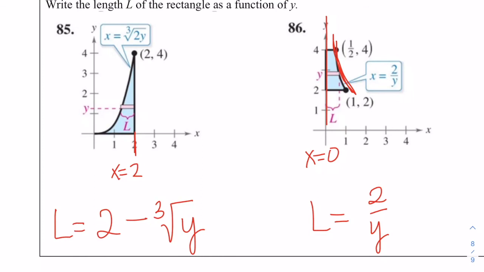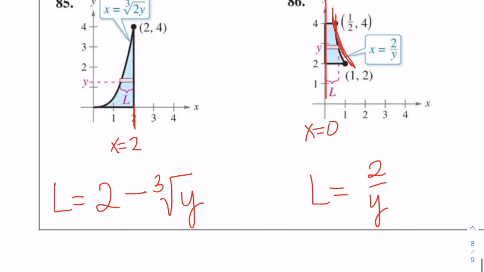It's important for these graphs as well, since we're looking at them visually, that the domains for these graphs are restricted. So I'm also going to just include the restricted domain. So for here, for 85, this was from 0 to 2, and this graph was from 0 to 1.